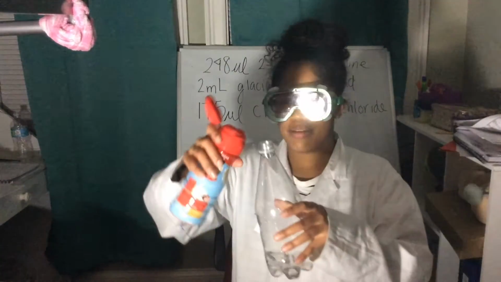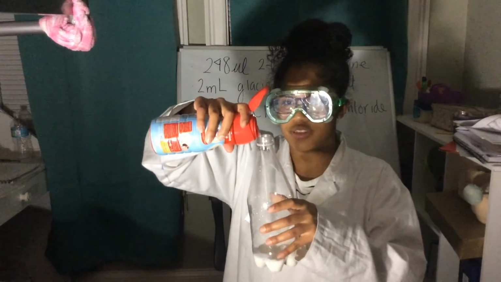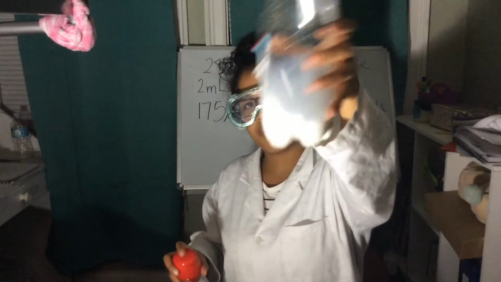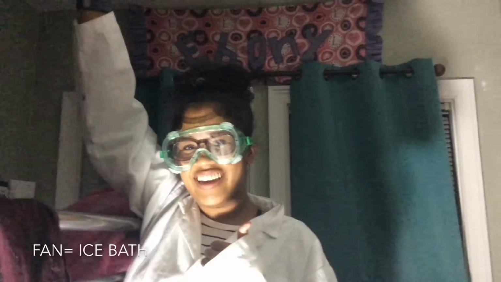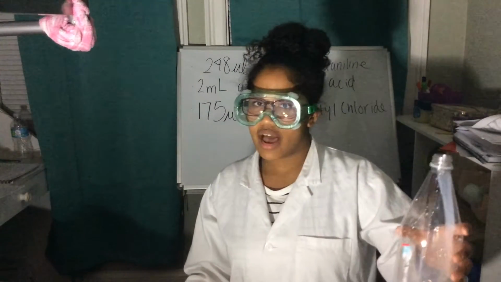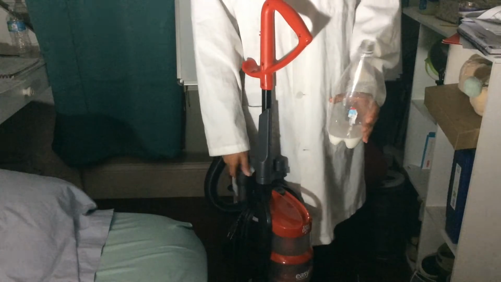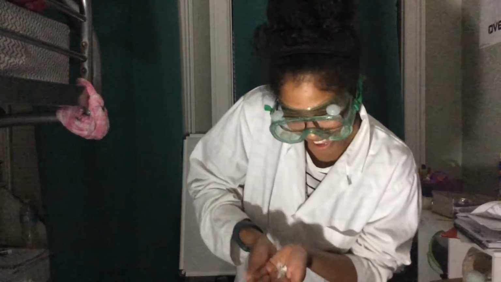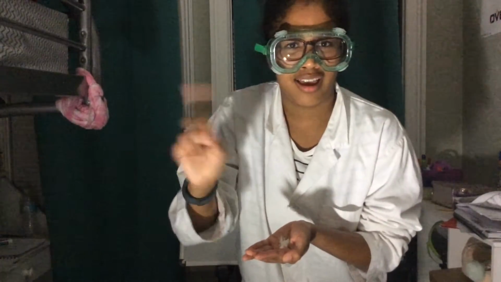After that, we added about 600 milligrams of sodium acetate, and when that was added, a white cloudy solution formed. Then we cooled it in an ice bath, and once that was done, we took it out and put it through a vacuum filtration apparatus. Once we collected the white solid into a tared aluminum dish, we left it for a week to finish drying. The next part of the experiment is step 2 of synthesizing lidocaine.